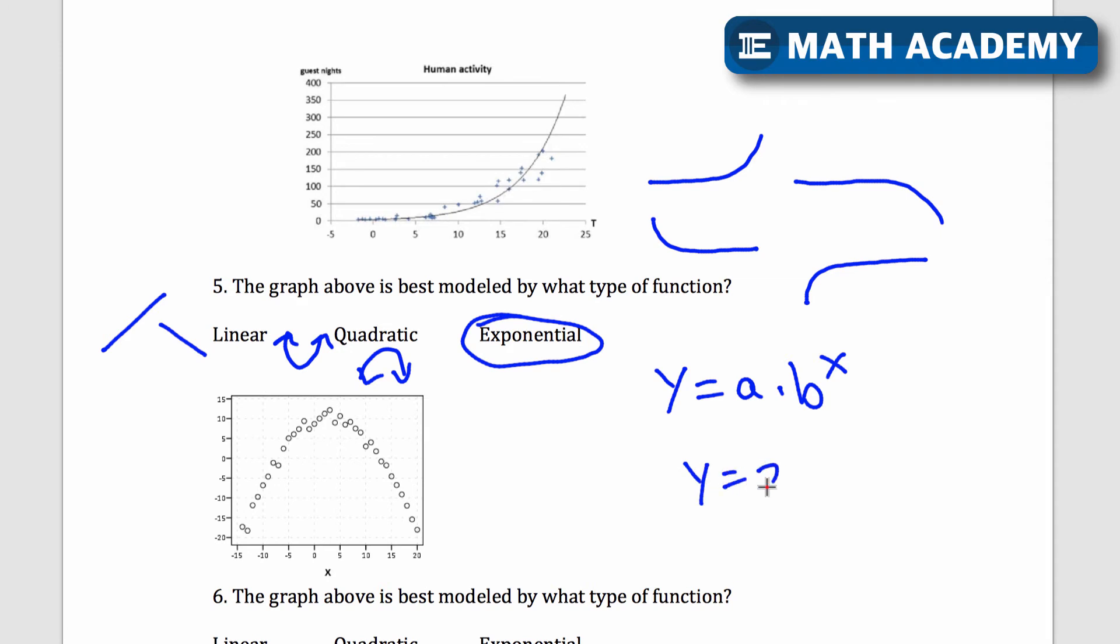So let's say y equals 2 times 3 to the power of x. As x increases I'm going to multiply by 3 one more time every time x goes up by 1. So for example if x is 1 that'd be 2 times 3 to the power of 1. If x is 2 it's 2 times 3 to the power of 2, so 2 times 3 times 3. If x is 3 it's 2 times 3 to the power of 3. So every time that means my output will triple because I'm multiplying by 3. And that's why as we go over by 1 more it gets steeper and steeper because, for example in this case I'd triple it. Every time I go up 1 to the right I go up by 3 times as much. So it gets very steep on one side of an exponential function.